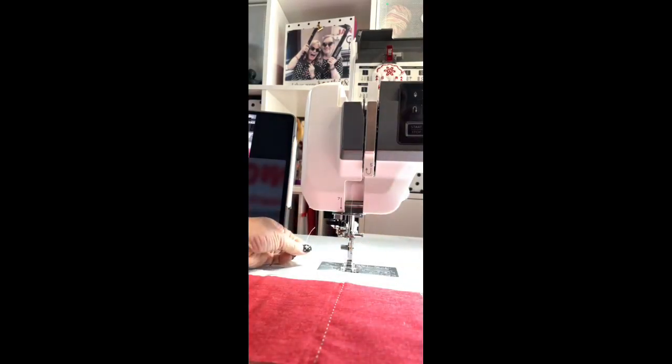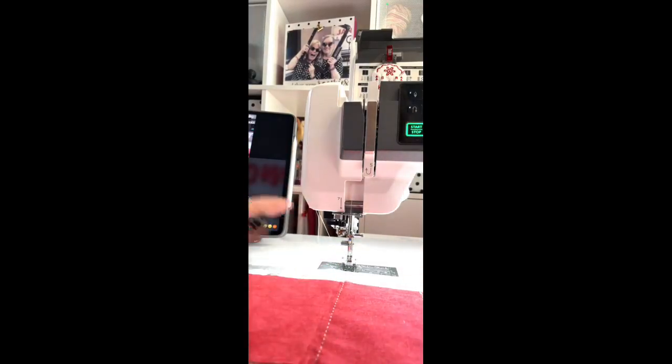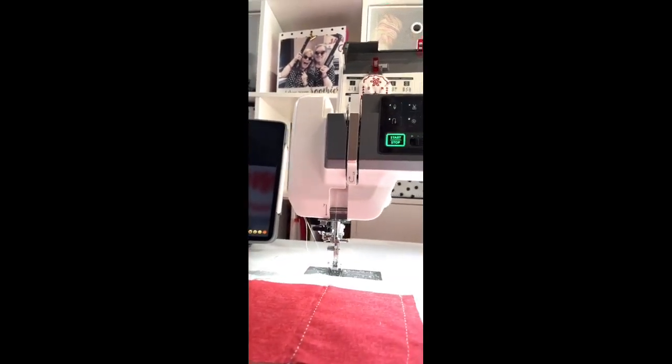So that's like the best practice for threading: first your needle up, needle down, lock your machine, then thread. Okay. And I'm going to put this under the foot and up here. Now over here, let's go back to the machine.